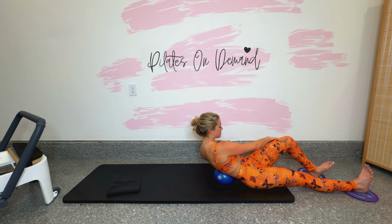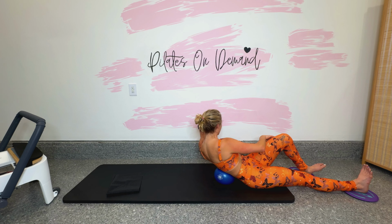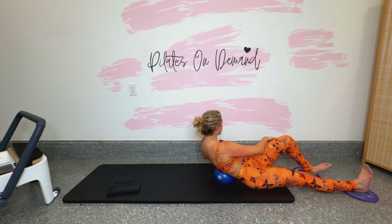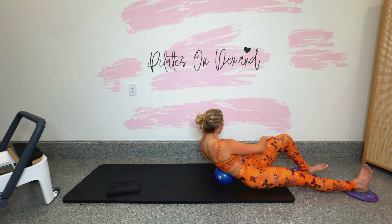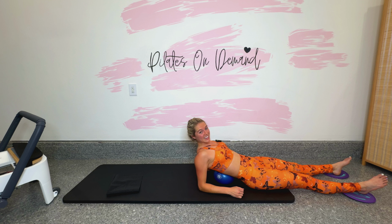Tuck the pelvis, pull the abs in. Let's do 10 more, quicker and tighter. 10, 9, 8, 7, abs in, 6, 5, 4, 3, 2, and 1. Woo, forearms down. That was something.